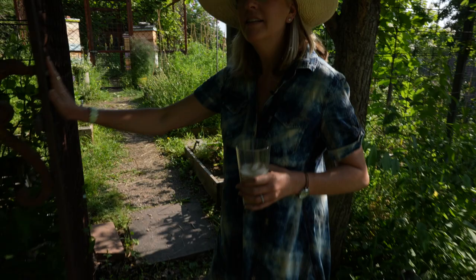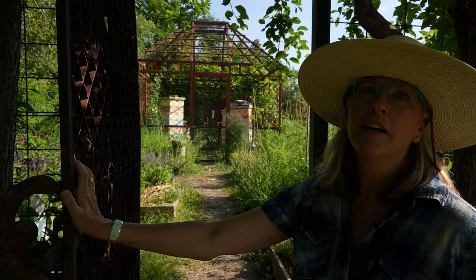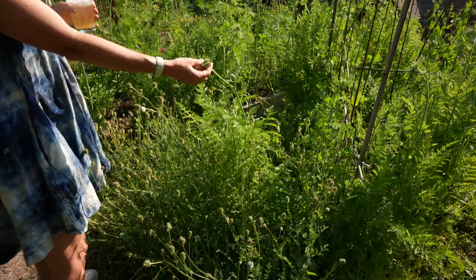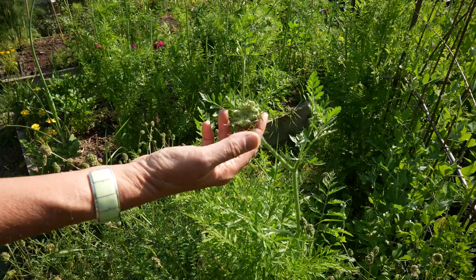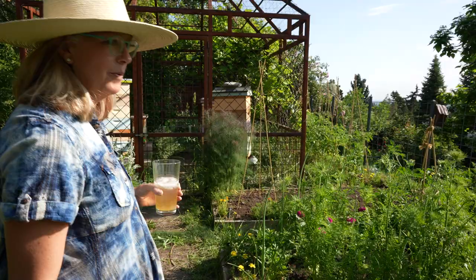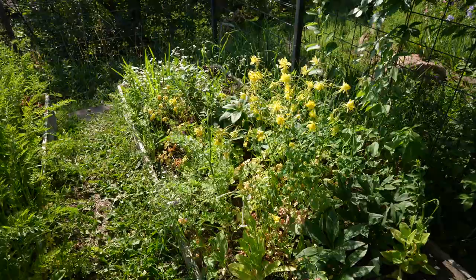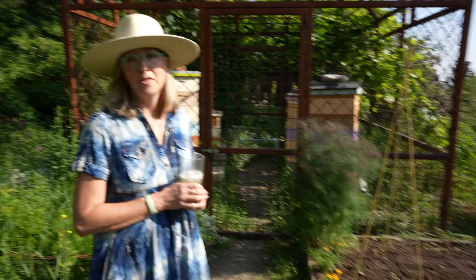This is the vegetable garden — this was a victory garden during the Second World War, so we kept the vegetable garden in the same area when we redid the house. Now it's totally overgrown because I have peas in there, but I'm letting these old carrots from last year bloom because I love it — it attracts so many little bees when the carrots bloom. I'm also letting the lettuce and peas grow up around themselves to protect them from the dogs. The vegetable garden has evolved into basically a flower garden — we grow a few things like tomatoes and beans, but pretty much it's now for the bees as well.